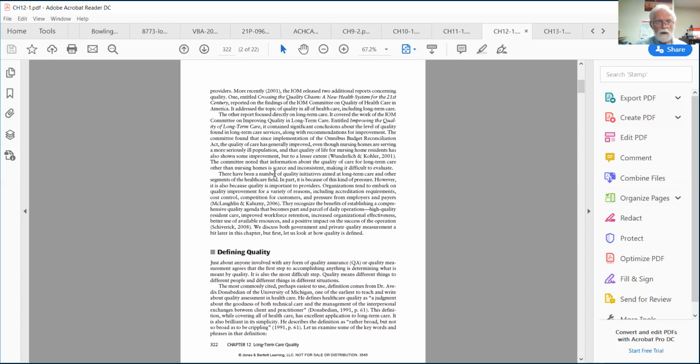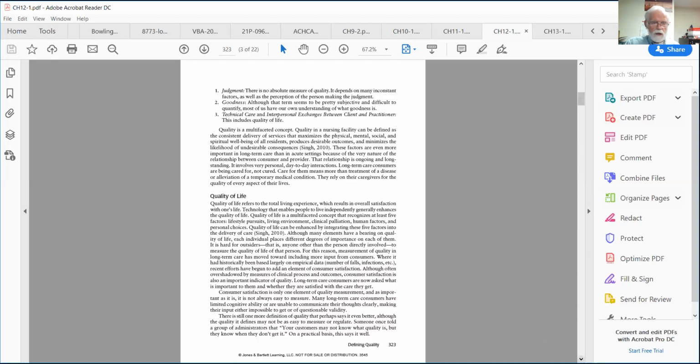I think you can get them. They should be, since it's a government agency, you should be able to download these things. I would specifically suggest you think about trying to find this Improving the Quality of Long-Term Care report from the IOM and study it, because quality will be one of your points of evaluation by regulators. And regulators come in not to praise you for what you've done, but to find out what you haven't done, unfortunately. So this chapter is worth study as well.